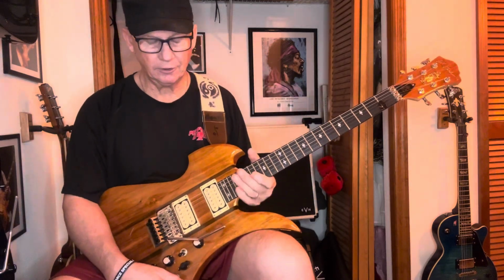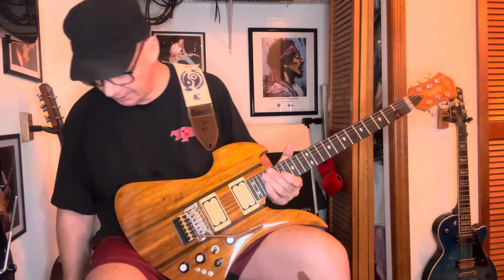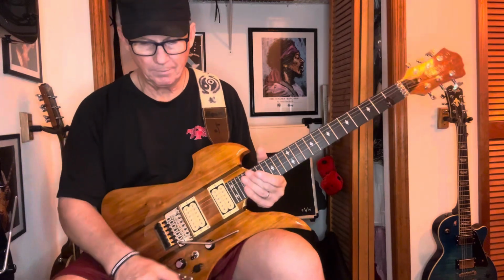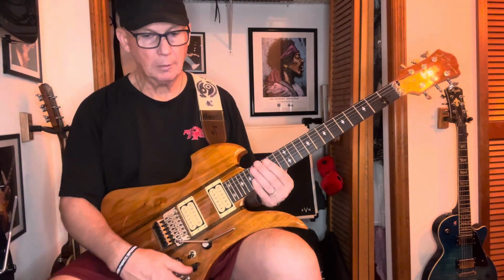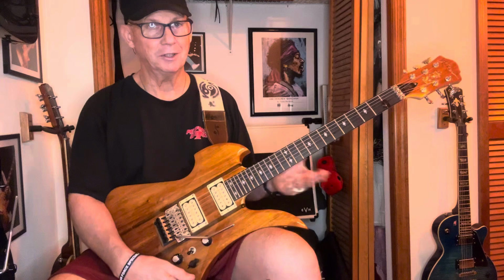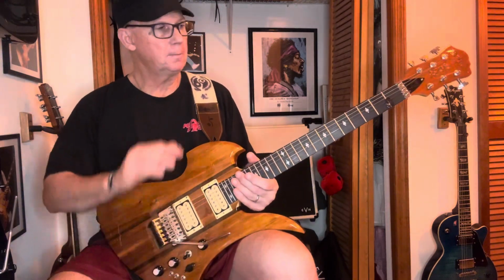I like to hear a song, hear the music, melody, whatever. And this one here, I already know what I'm going to play because I've pretty much made this whole solo up. So I know where I'm going to be. But then I have to remind myself constantly throughout playing, you've got 24 frets, don't go past where you're supposed to go. And I caught myself. It's for that reason alone.